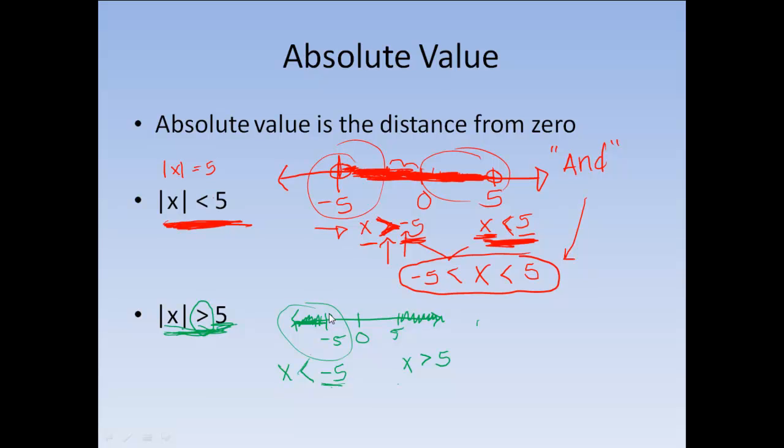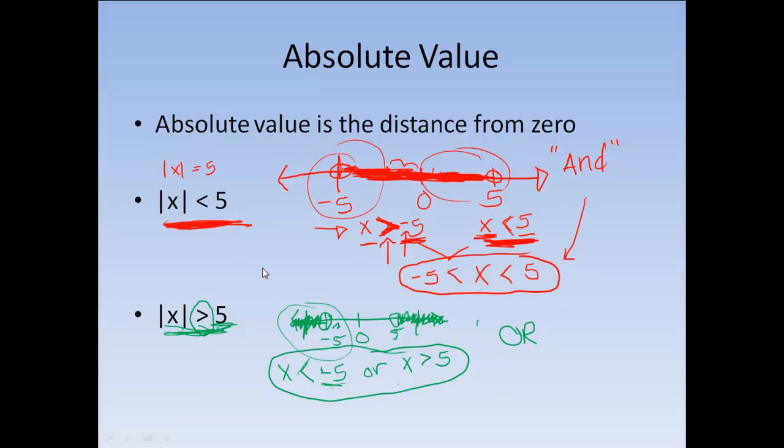On my graph, I need to go back here and I need to put open circles on my 5 and on my -5, and then make sure I get my shading. Now this one, you cannot be below -5 while at the same time being above +5. So this one is an OR compound inequality. So we have to write our answer with an OR here. So we want x to be less than -5 or x to be greater than 5, because they can't be an AND. They can't do the same thing or they can't do both things at the same time.